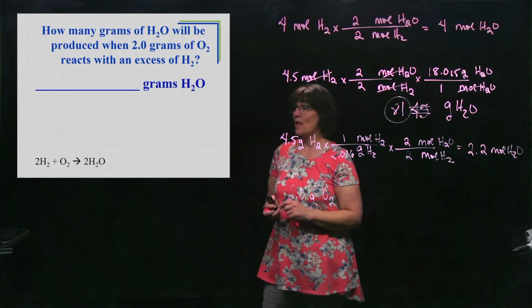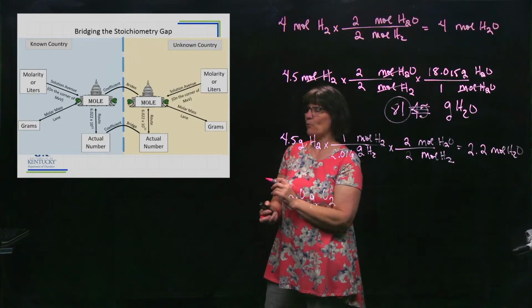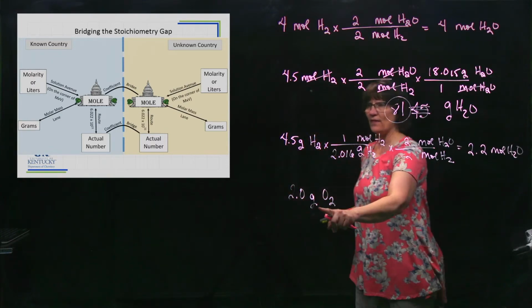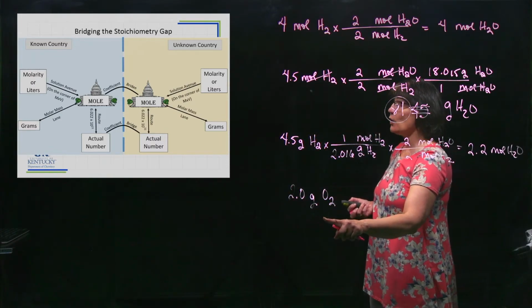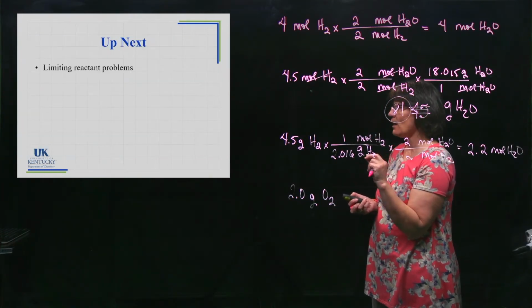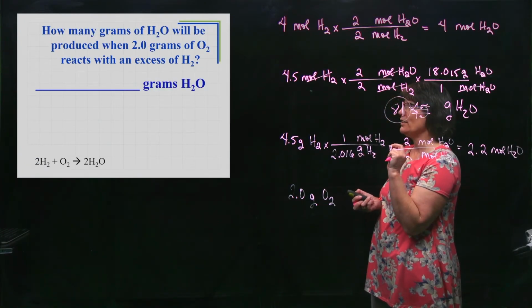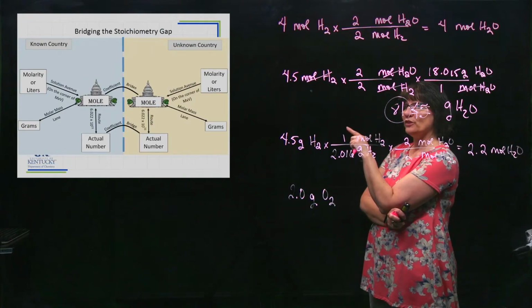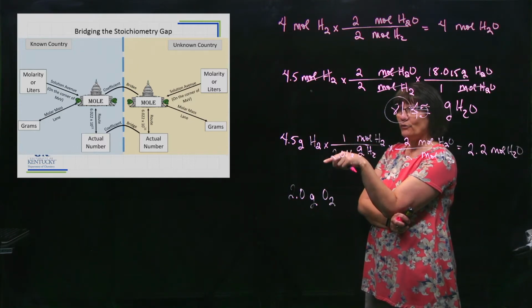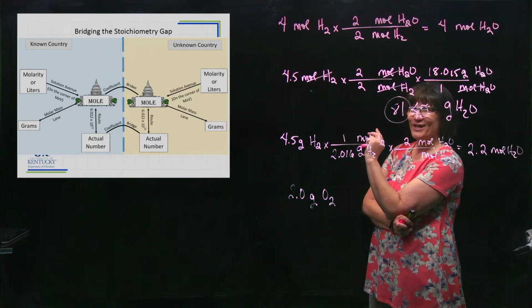Now let's look at our map. Well, that's where we're trying to go first. How many grams of water? So if we look at our map, we're starting in the blue at grams. That's grams of oxygen. Okay, that's where we're starting. Where are we trying to go? Over to the yellow zone, the unknown, and that's going to be grams of water. So we're going to go grams to moles in the blue, over the bridge to moles in the yellow, that's the unknown, and then on out to grams. So I'm going to have 3 roads and bridges to travel on.